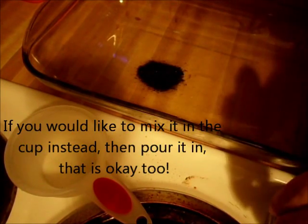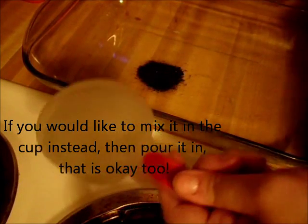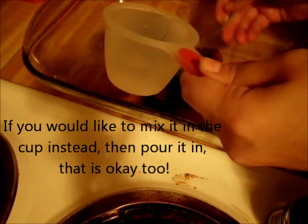Start with that, and go ahead and put half of this in here. Wow, this is really thick. This feels very different from the coffee. I have a feeling it's going to be pretty dark compared to the coffee as well. So this is with a little bit over half a cup, so I still have almost a half a cup left.